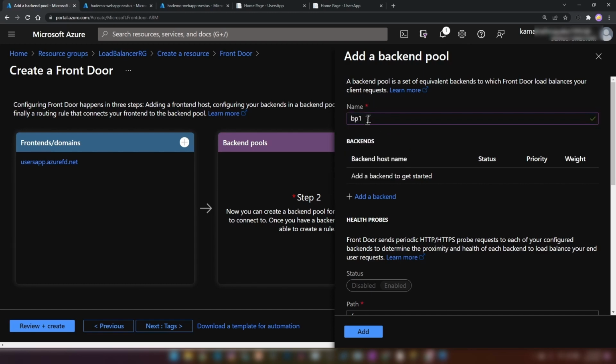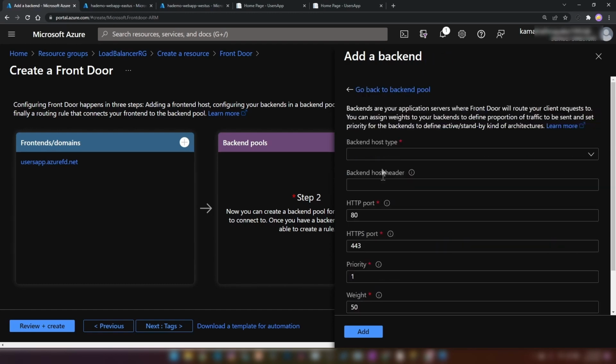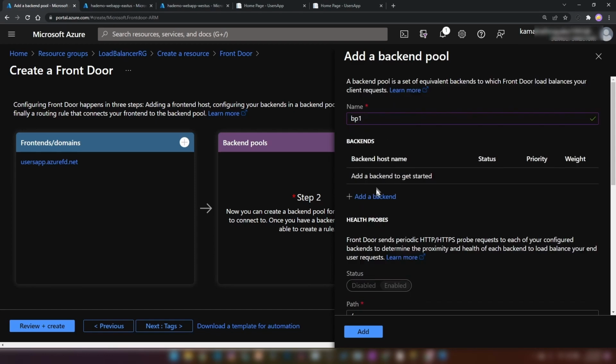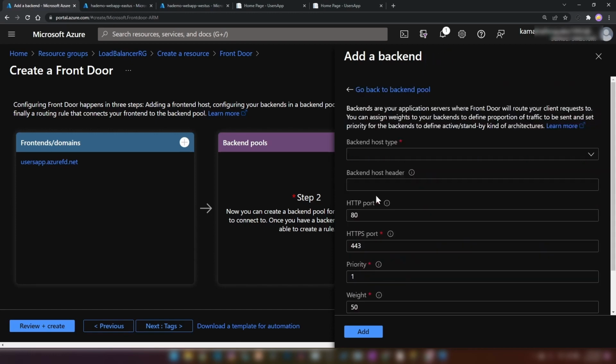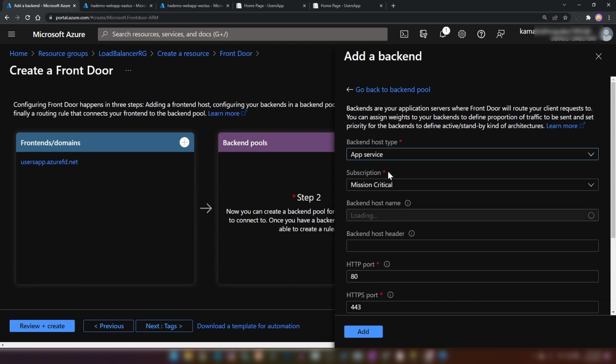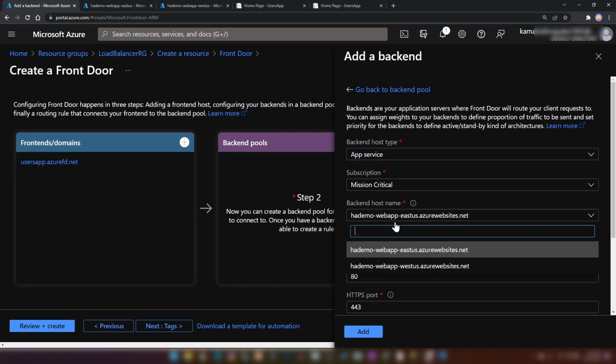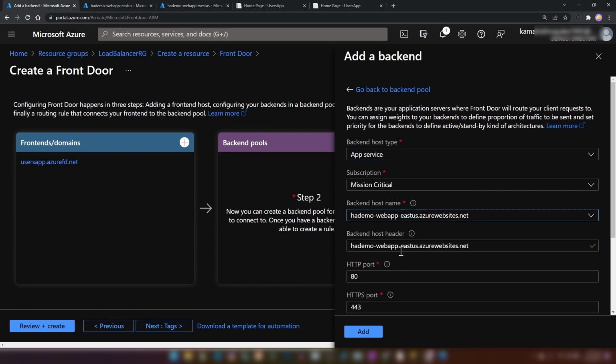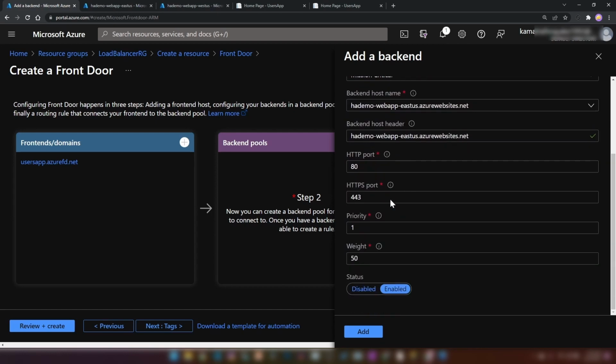I'm gonna call it PP1 since this is a sample, and I can go ahead and add multiple backends. The backends could be any type. It could be an app service or a virtual machine or another application gateway. Since we have app services created for this demo, I'm going to go with app services, and I'm going to go with the app service that I have created in East to West region as the first backend, and these I'm going to keep as default.